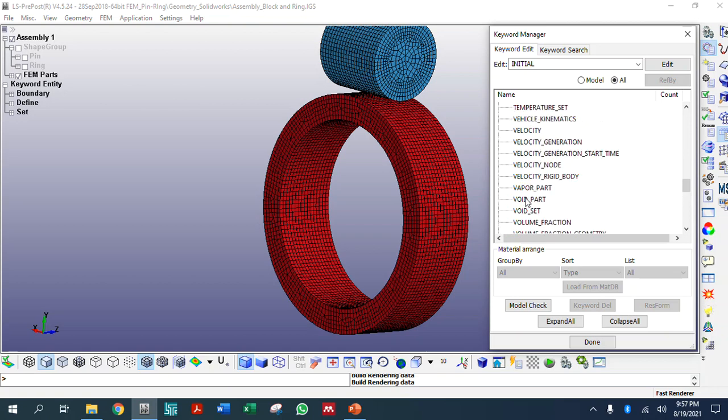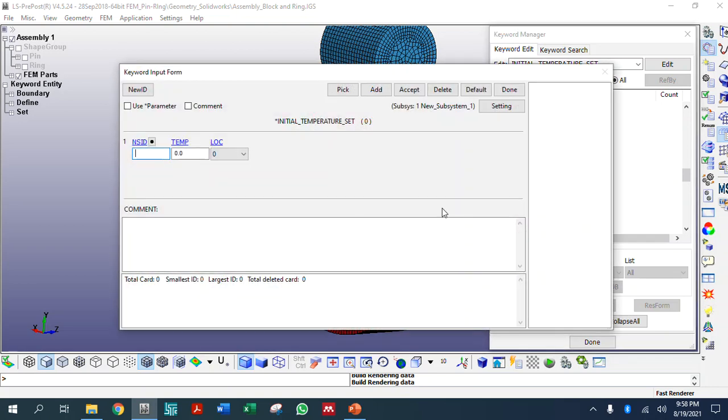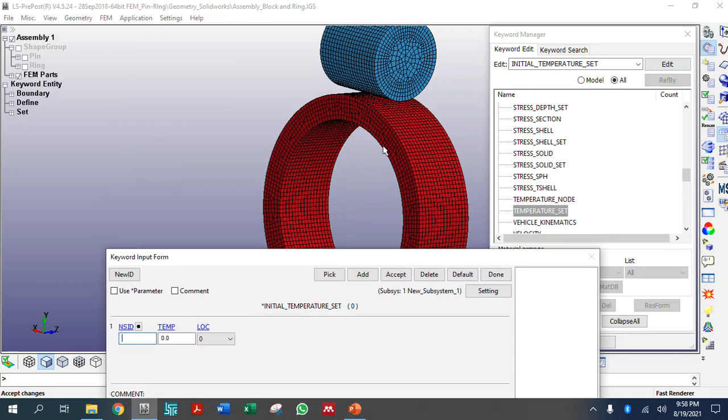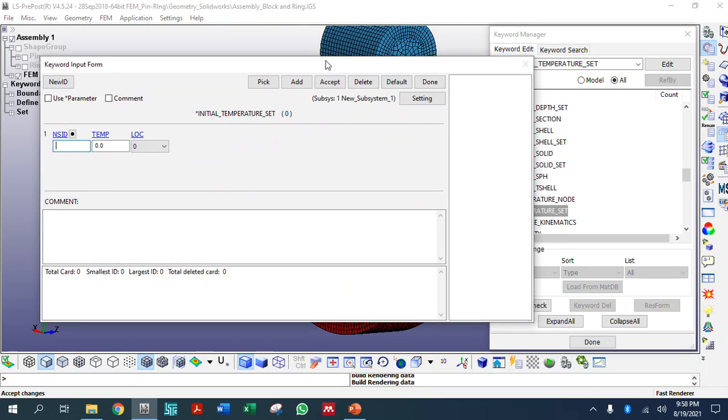We go to initial, where is it? The initial temperature. So here, not temperature nodes, we want to apply to the set, meaning to set both ring and pin, not to a specific node. So here it doesn't matter, we just start this at room temperature.